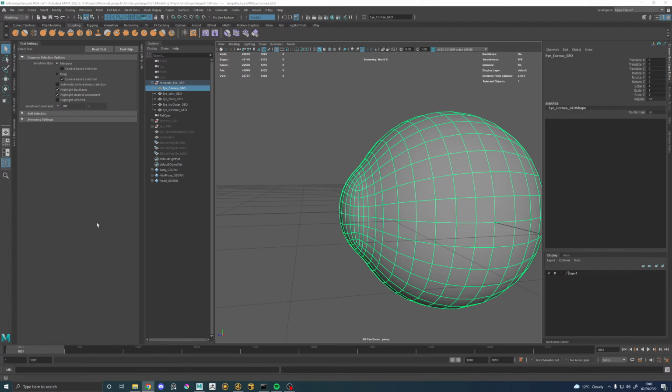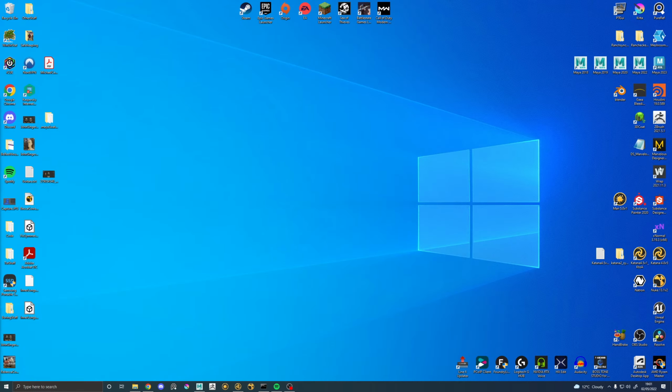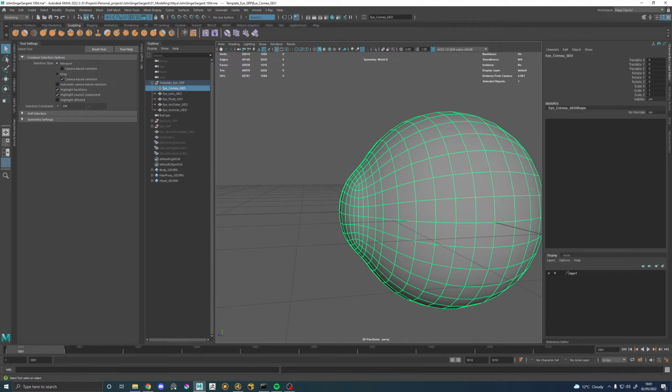Yeah, so this stream we're going to be focusing almost entirely on eyes. Might do a little bit of retopo testing stuff. Off stream, I bought yet another software to add to the list of softwares I own for very specific tasks. I bought RAP, so R3DS, Russian 3D Scanner, which is really cool. I did a very quick test in it, but nothing really too major. It was more just to get everything planned out, like how I'm going to use it and all that sort of stuff. I'm not going to use what I did off stream because I want to keep as much work as possible on stream for this.